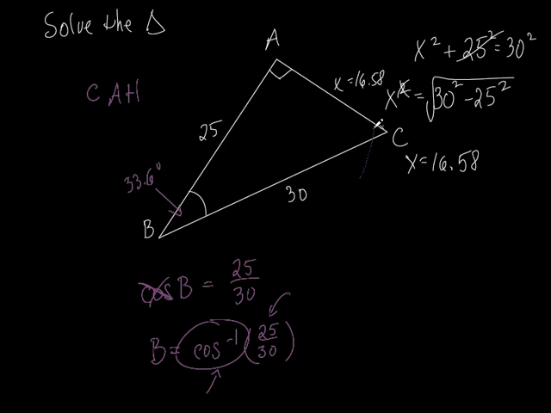Let's find angle C, but let's do it real easy without any trig at all. How would you do that really easy without any trig? That's it. 90 minus 33.6. You got it. And that would be what? 56.4. Is that right? Did I do that right? Okay, 56.4. And that would be this angle right here.